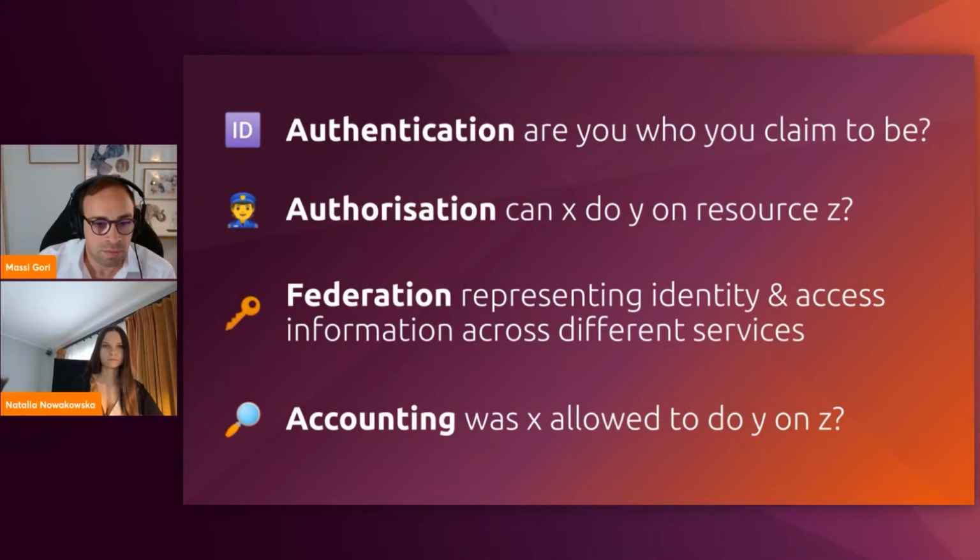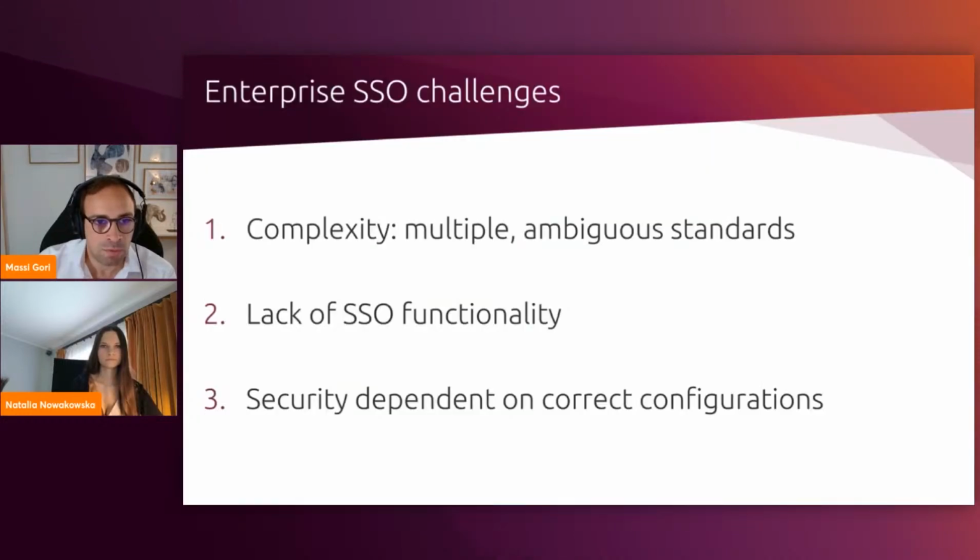While these concepts are relatively easy for everyone to grasp, implementing them in a uniform way across distributed systems, be it VMs or Kubernetes, is extremely complicated. And that is mainly because of these three reasons. The first one is the fact that there are multiple complex standards that have ambiguous configurations. Be it OpenID Connect or SAML or even PKI, there isn't a one-size-fits-all, and there are multiple edge cases depending on the application. And for anyone approaching the topic for the first time, it can be a little bit daunting, and there is a lot of misinformation online.